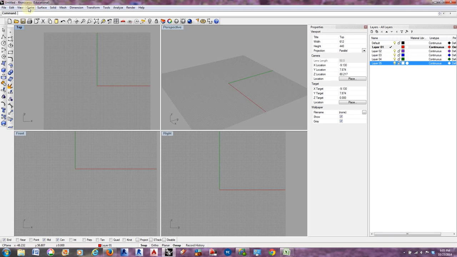Again, we talked briefly that a curve is the simplest form of object. It's just a line, a vector line more or less. And then it gets more complicated as we move up through surfaces, solids, and meshes. So draw a curve, then you can extrude that curve as a surface, and then you can extrude that surface as a solid, and then you can put a mesh on that solid. You can also apply a mesh to a surface as well.